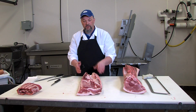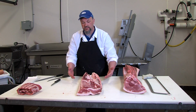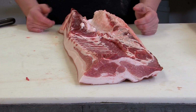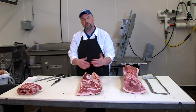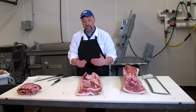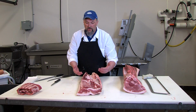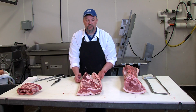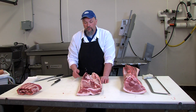If we cook this to a higher endpoint temperature, let's say we take it up to 140, 150, 160 degrees, that makes this fat extremely brittle, all right? And so when it goes through the pressing and then ultimately through the slicing, the fat tends to go through what we call shatter. Actually, I think some of you have probably experienced this at home: when you start to peel the bacon off of your package, if it kind of comes off and crumbles, either the bacon was overcooked in the smokehouse, or more than likely we've altered the fatty acid profile of that pig through feeding. You've got to realize that the fat quality in pork is extremely important, and what we feed the animal will ultimately show up in the quality of fat.